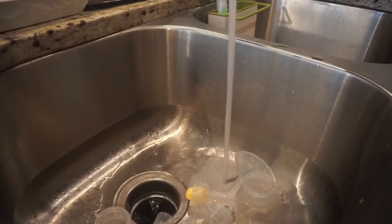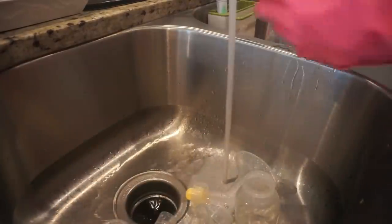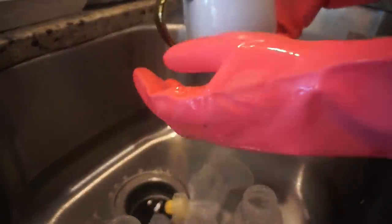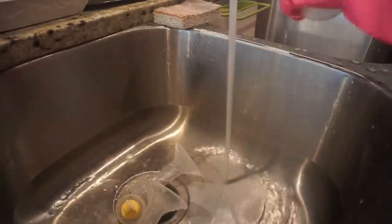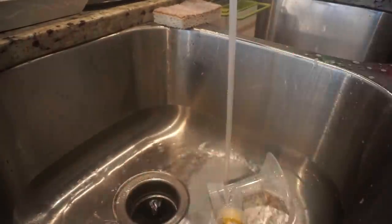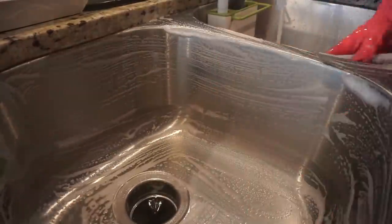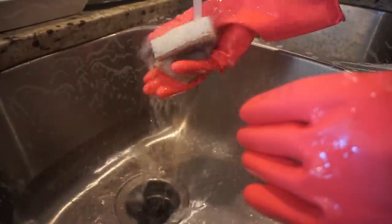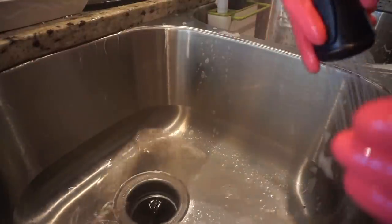I like to start in my kitchen and then move on to the dining room and the rest of the house because I feel like the kitchen needs the most work. I first start by putting away any dishes that are out or anything that doesn't belong in the kitchen, then move on to the dishes — my least favorite part. Before vacation you always have something to wash, and I don't like to leave things in the dishwasher, so I'll usually just wash them by hand. Once that's done I give the sink a quick scrub.